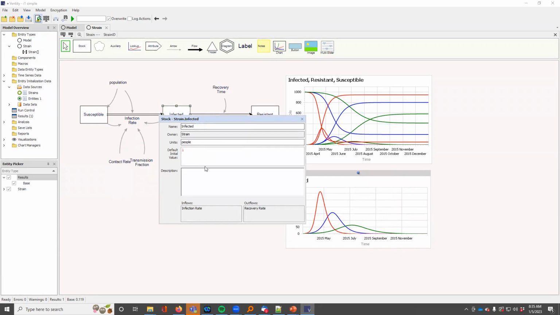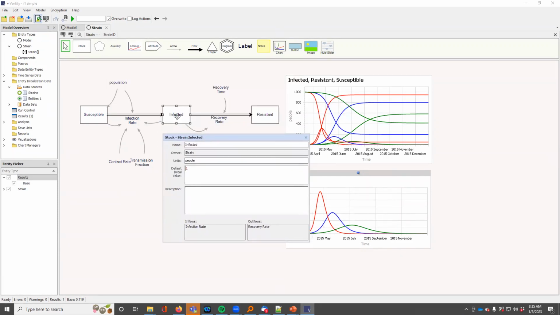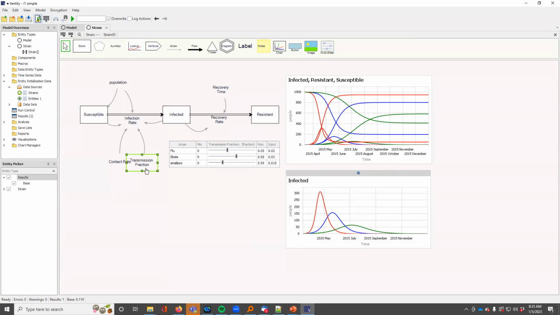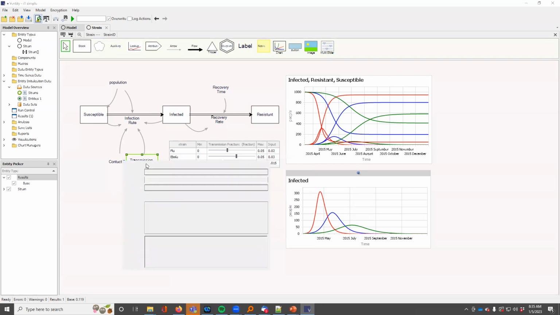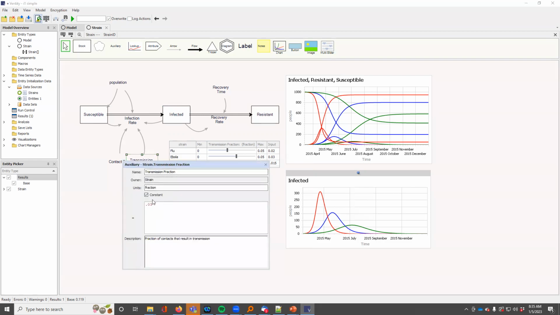So here's the equation for the infected strain. So you can see it has inflows of the infection rate and the recovery rate, which are determined by the flow pipe connections on the diagram. And then it has an initial value. Same thing for, say, the transmission fraction. That's a constant.